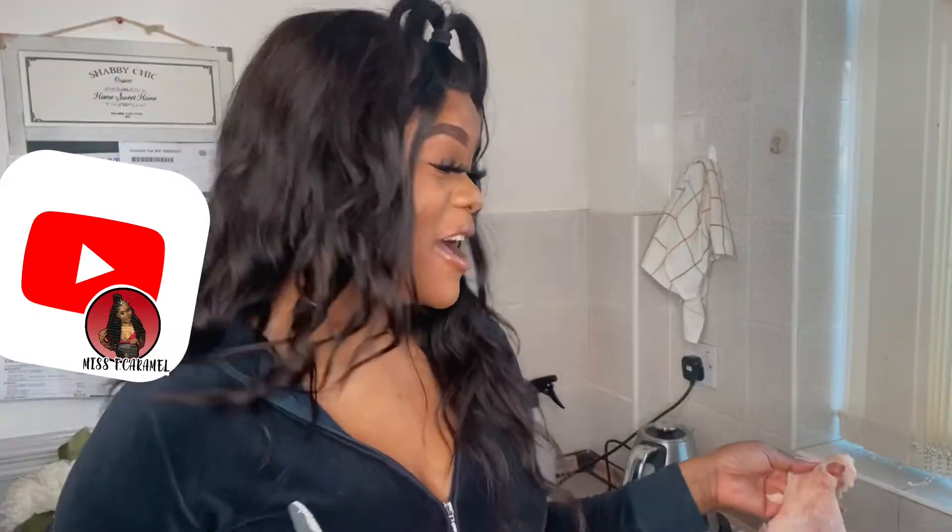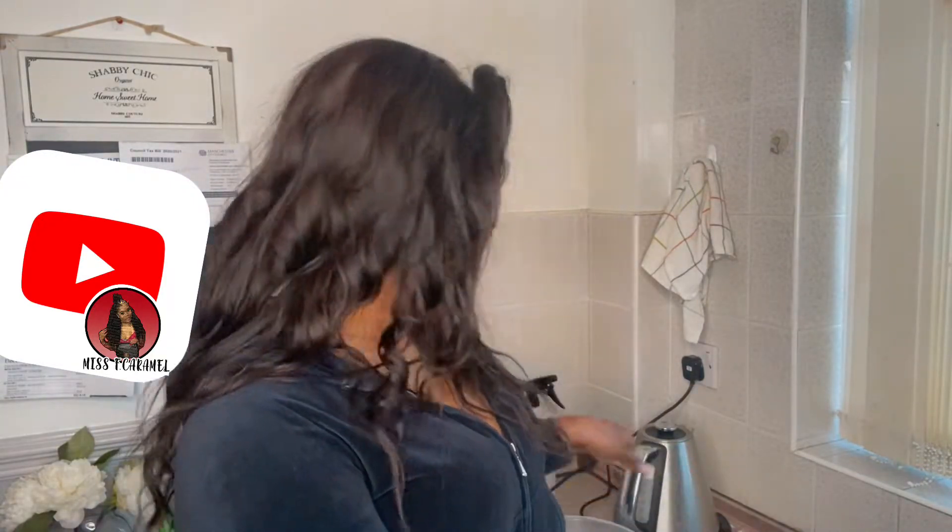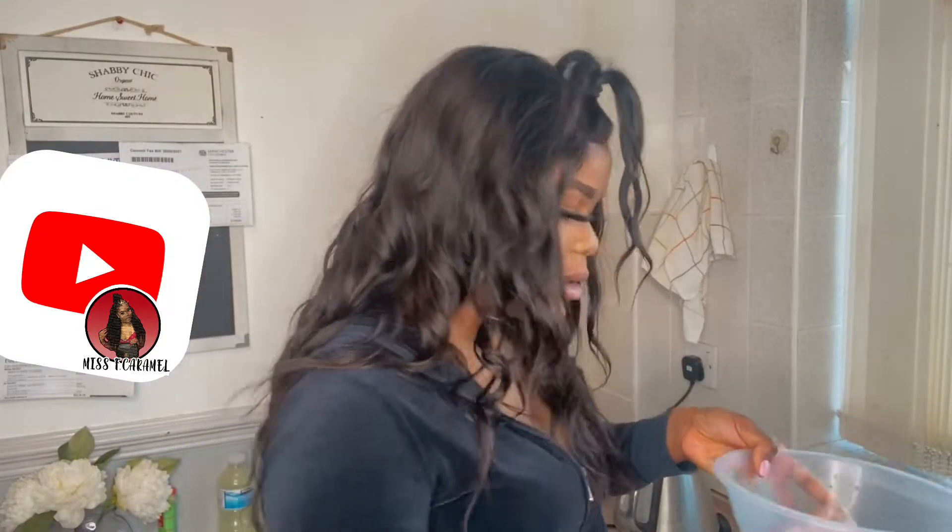My pet peeve for chicken is taking off the hairs. I hate hairs. If I see hair on my chicken, I'm going to cry because I can't eat that. I take my time to really get the hairs off because that's really important to me. I'm just washing it and putting it into this. I have washed my chicken and here it looks so pretty.